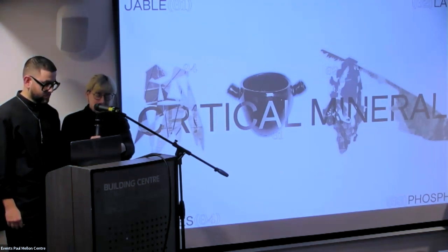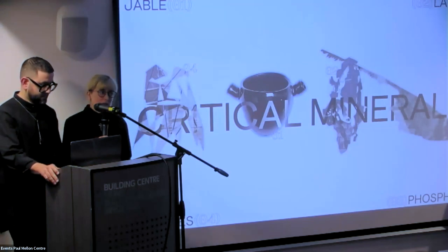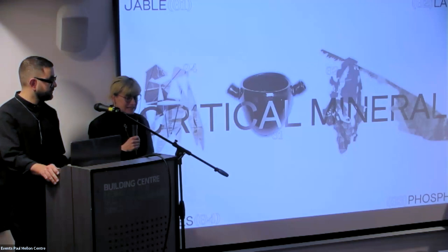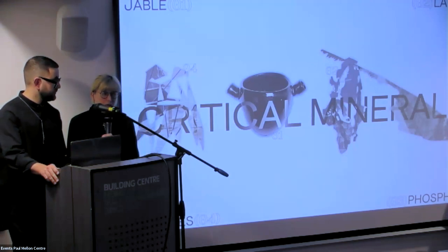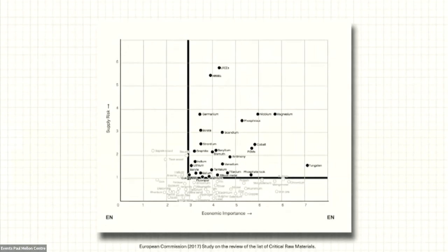I also wanted to add, which is a recurrent theme in our research, that one of the instrumental parts of this regime of extraction that we'd like to talk about a bit is a list of so-called critical raw minerals and what is now known in the UK as the critical mineral strategy. So here you can see the materials list represented as a graph, which essentially propels a strategy to ensure the uninterrupted access to these materials that you see.